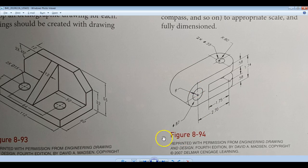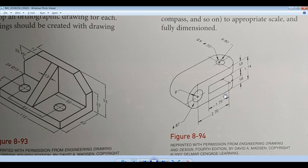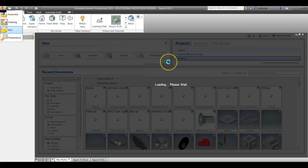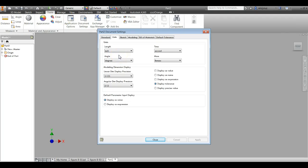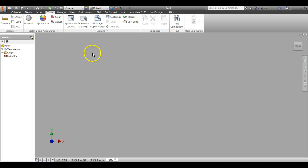In this video lesson, you're going to learn how to make this figure 8-9-4. Take note that it is in inches compared to this other figure, which is in millimeters. So let's start a new drawing, new part. And go to Tools. Let's make sure our document settings are set to inches in the Units tab. Our application options, we don't need to change anything.